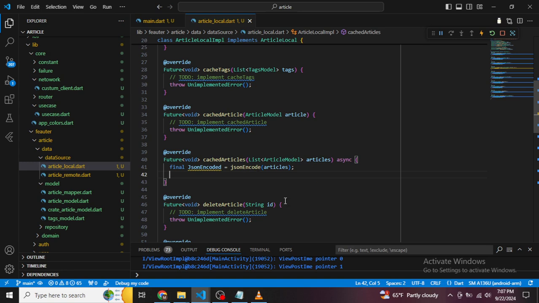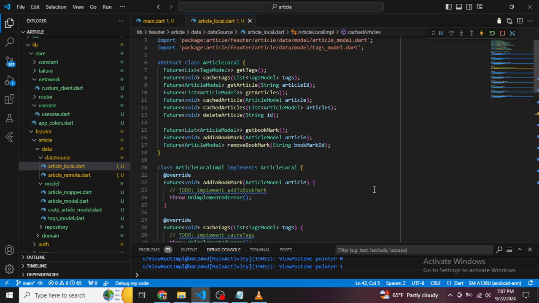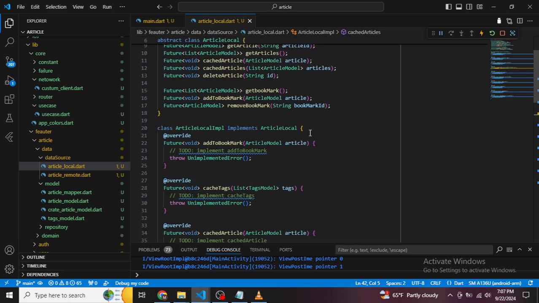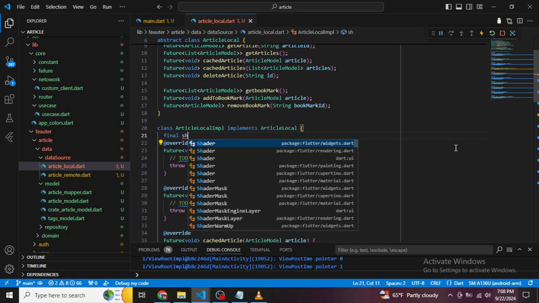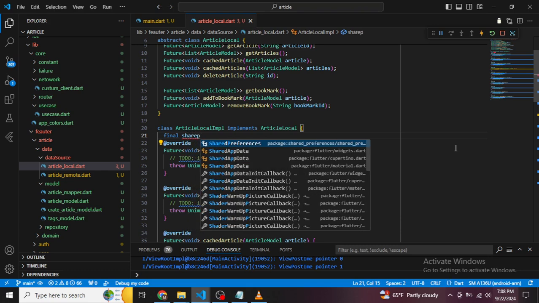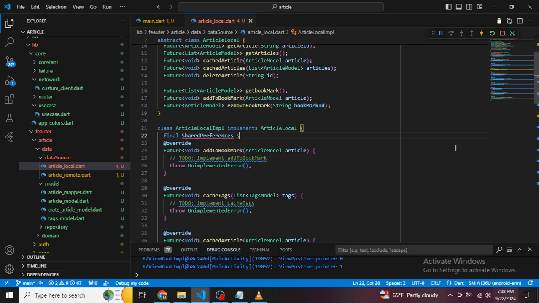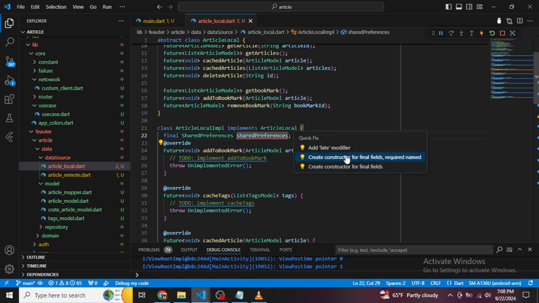To store it into our shared preference, we need to initialize our shared preference inside here. Final SharedPreferences is going to be shared preference. We need to create a constructor for this.